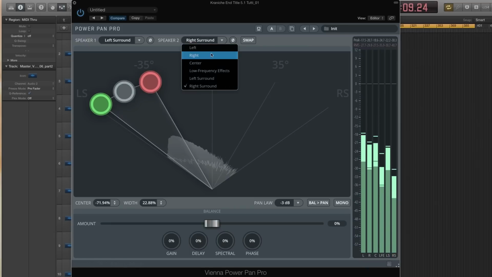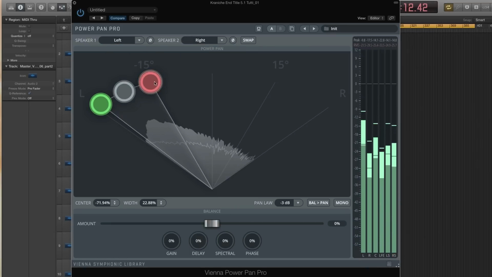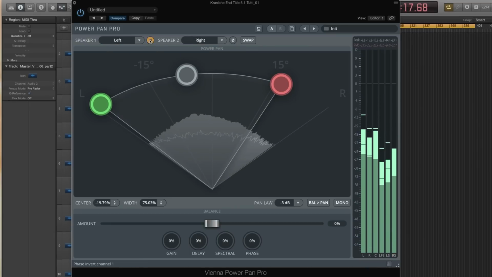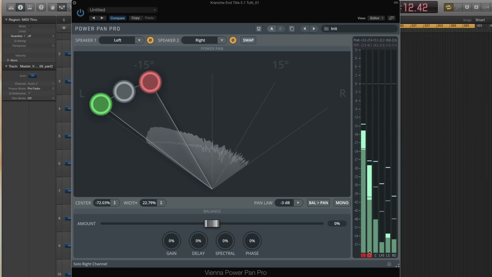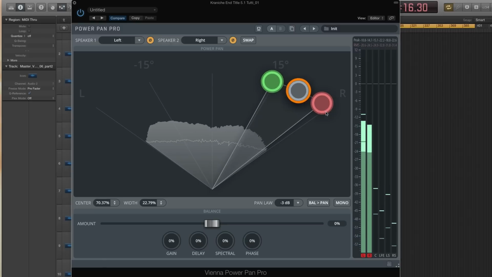You can also invert the phase of each channel and you can swap the assigned channels, as you can see in the output meter, although it is not displayed in the Multiband display. By the way, a great feature I have not mentioned yet. You can solo each channel in the output meter of each Vienna Suite Pro plugin.